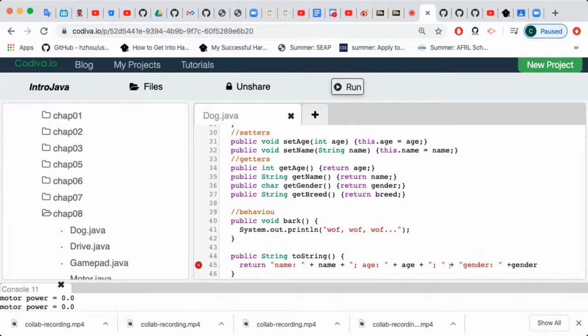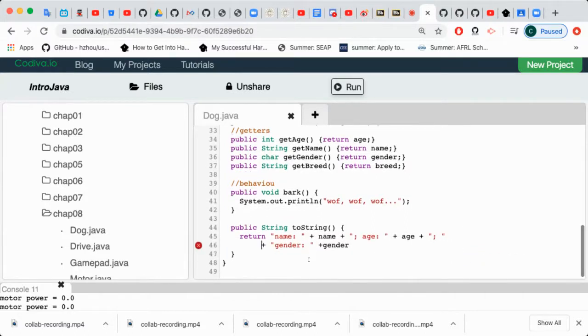Well, I can have a plus in the new line, which is fine, okay? So gender, and then the last thing I'm going to do is breed. So have a space, and then print breed out. So this is how I want to present my dog.